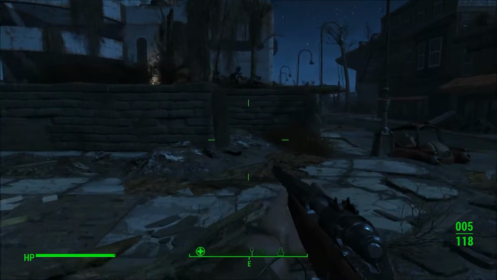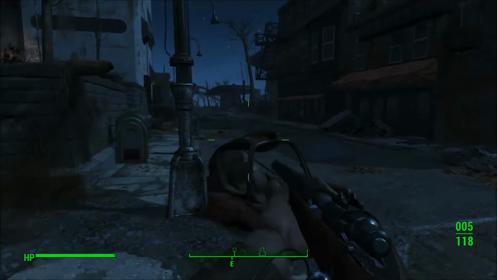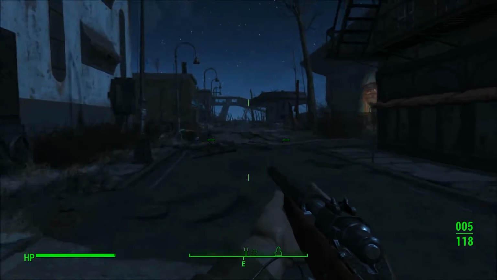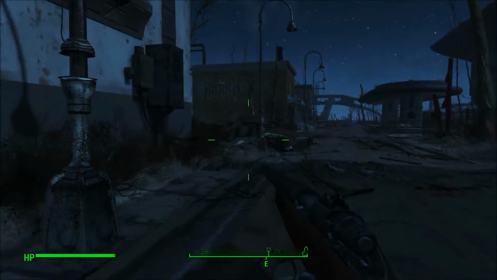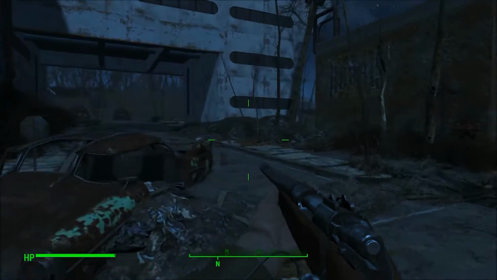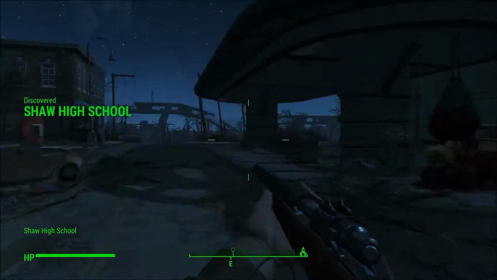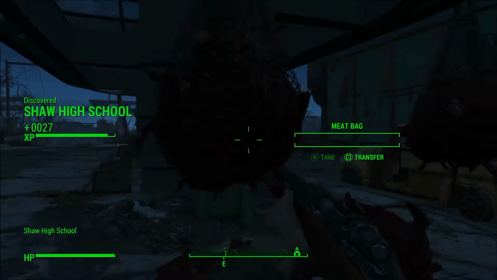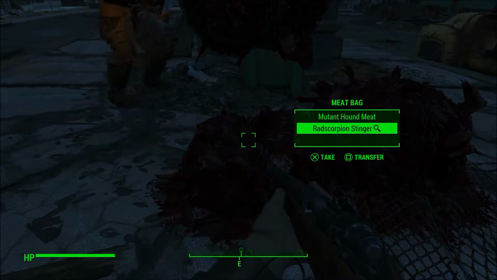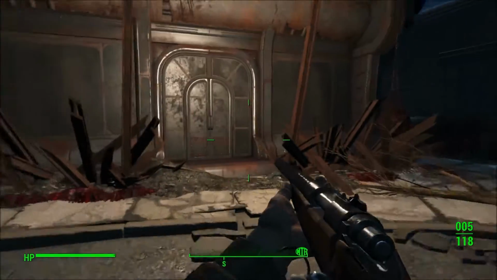I'm just exploring here, you know. There are quest lines you can follow, or you can just walk around and explore if you like, which I like doing. It's not everyone's cup of tea. Some people like just to follow the quests, but I like to walk around and discover new places. There's loads of places to visit and find. I just discovered Shaw High School, so I can fast travel to that now.